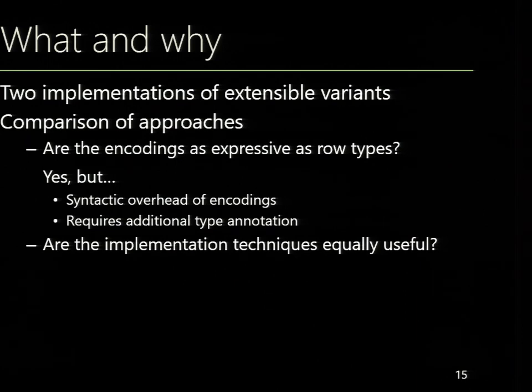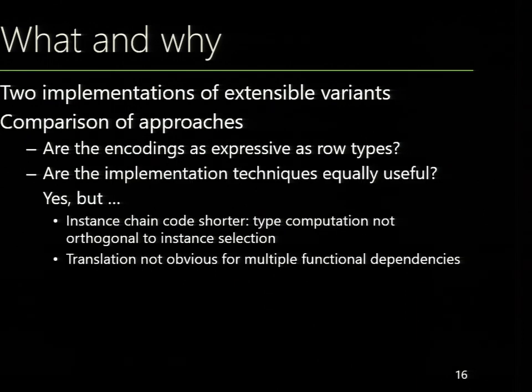Second question, are the implementation techniques equally useful? Again, yes, but the instance chain code is a lot shorter. This is not necessarily a good thing. APL programs are really short. But I think that looking at the difference between them can help to make some language design choices. Everybody will disagree with me, but the point here is that with the instance chains code, we're able to simultaneously do type computation and instance selection.